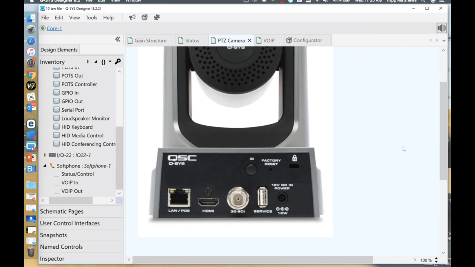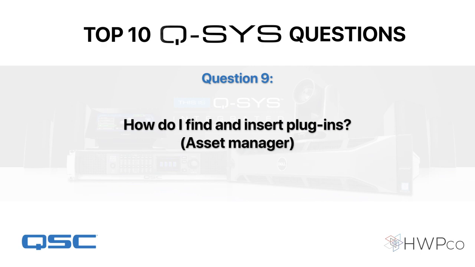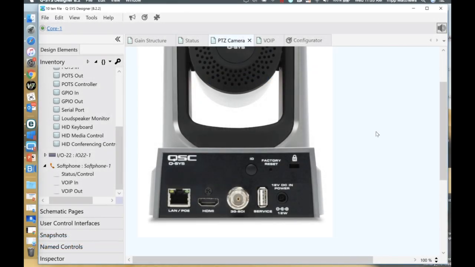Okay, great. Let's look at question number 9 here. This relates to the asset manager. How do I find and insert plugins within the asset manager? And we're actually going to use a couple computers here. I was having a little bit of network trouble this morning, but while I'm on the screen before I switch it off to the other computer, this little puzzle piece right up here in the top, right across the main menu, is your access to it when you're in compiled mode. And then I think we're going to switch over to Ed's display that'll show you how to get to it. So if Ed wants to take over.